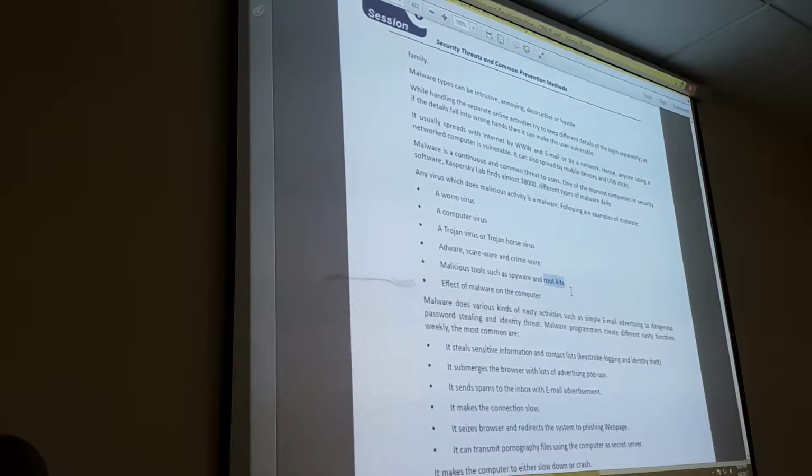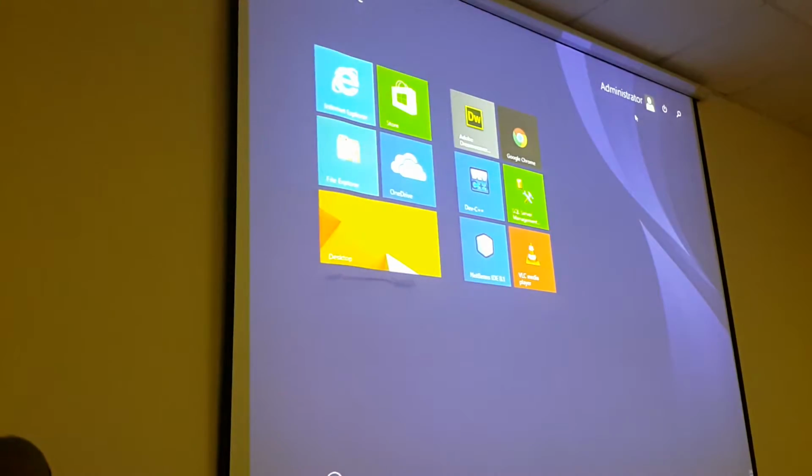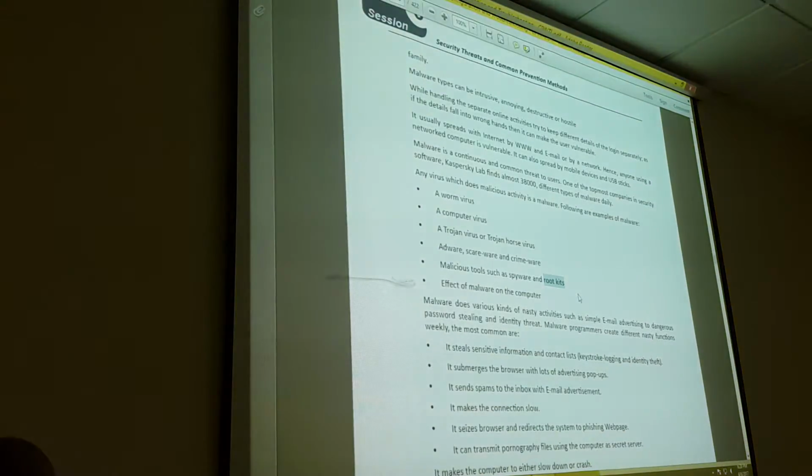So you have a rootkit, you download it. Android is basically a Linux operating system. In Windows we have administrator, in Linux you call it root. Root is like administrator in Linux. So a rootkit means whichever plugins or tools that give you administrative privilege, so that you can do whatever you want in that operating system. Without getting the password of the administrator, you are getting the rights and authority of the administrator.